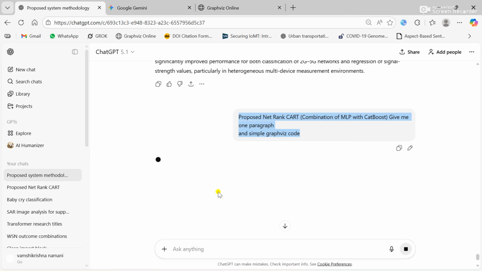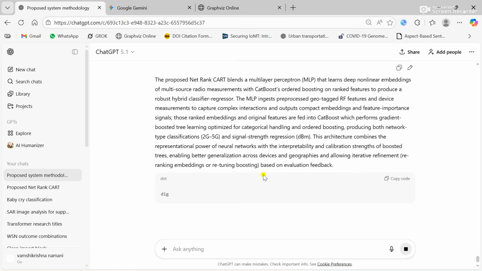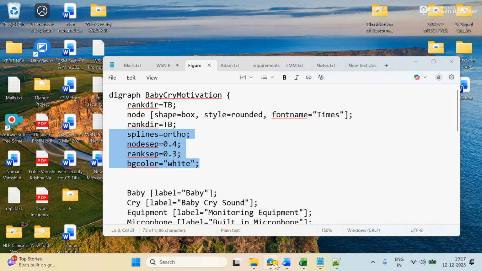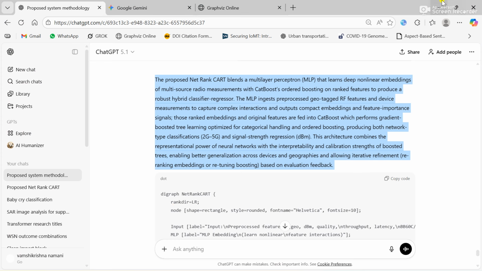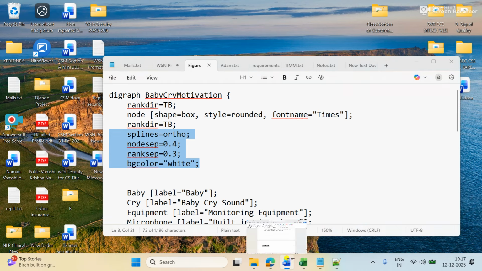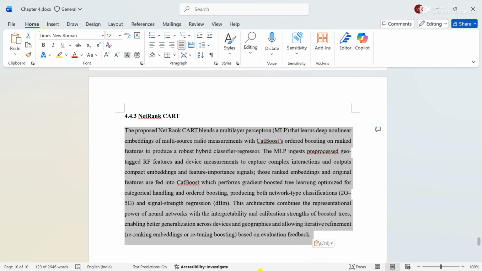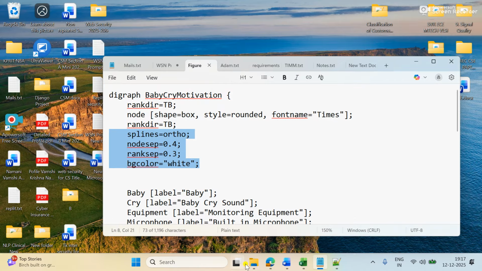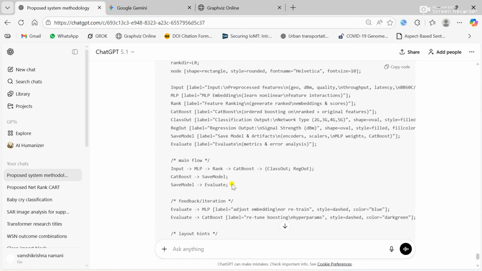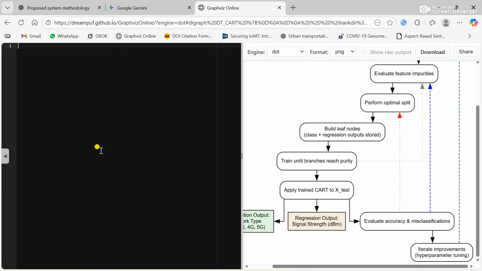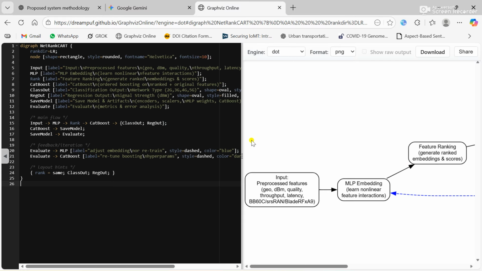If your proposal is a simple single algorithm, then there is no need for this. Same, net rank CART, copy, paste the graph. Simple.